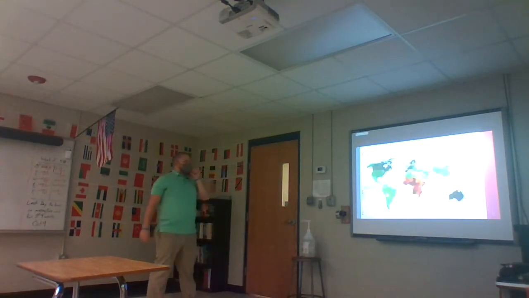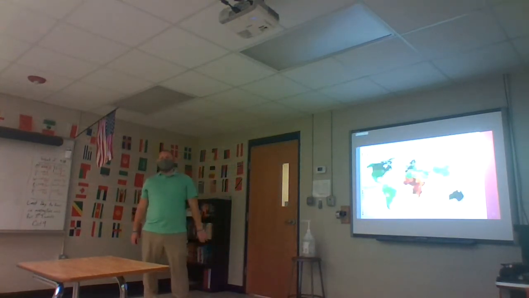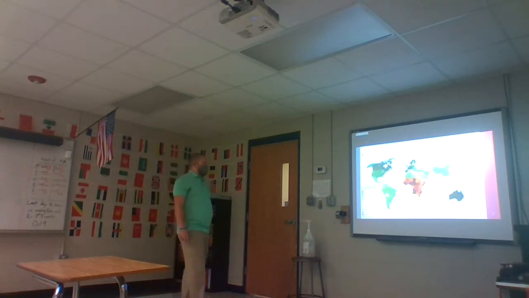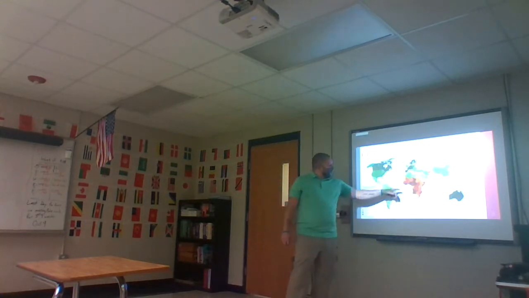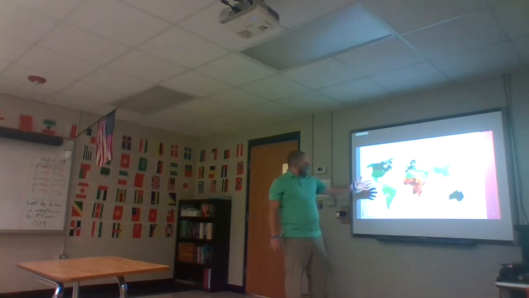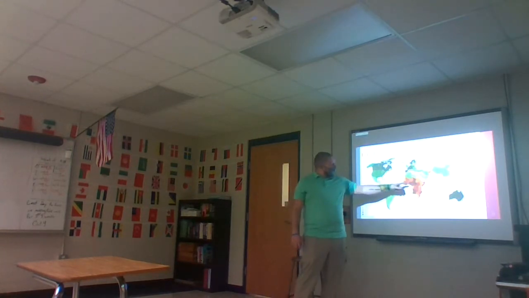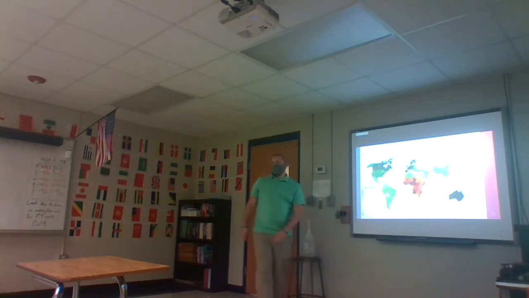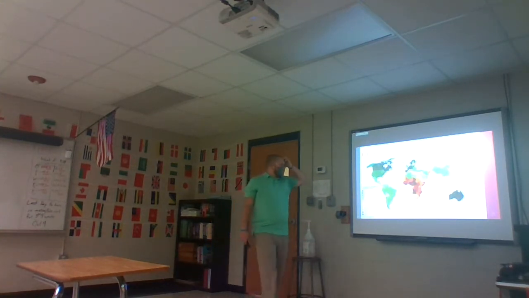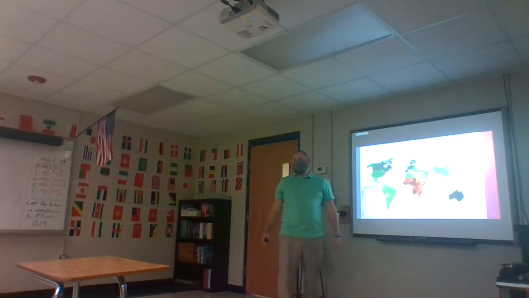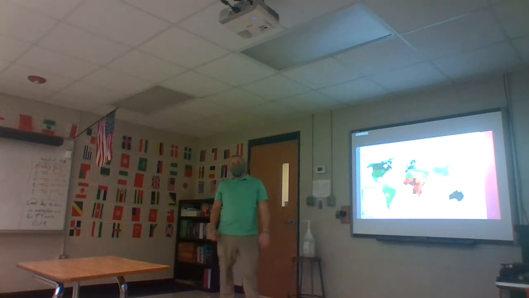Life expectancy. Darker green, higher life expectancy. Darker red, not as good. For example, right here, middle Africa. Life expectancy is under 55. That could be as low as 30. Okay, that's just where the chart ends. Whereas in Canada, it's higher than 82 and a half years. US, it's 77 to 80.